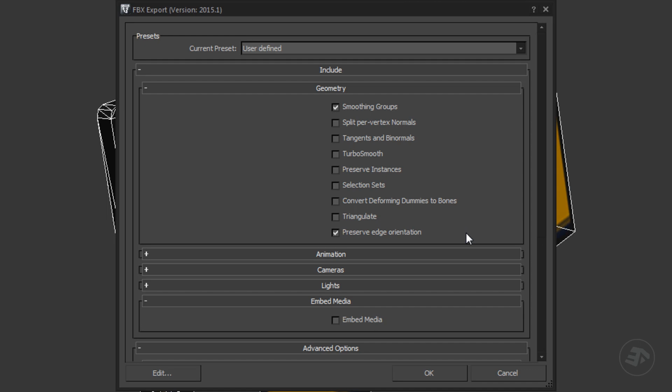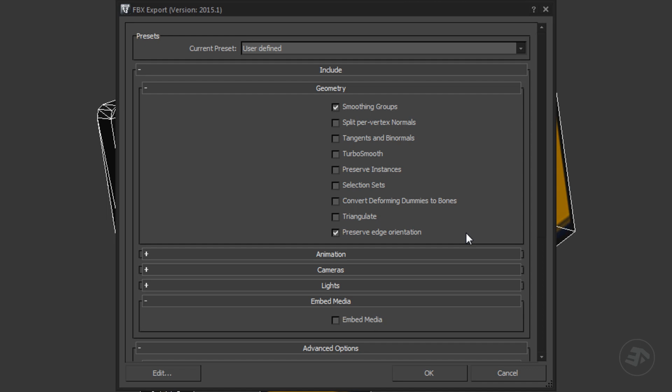Finally, the last option of the geometry, Preserve Edge Orientation. If you can recall our last exports from the previous tutorial, we had this option enabled. However, we did run into hidden edges orientation troubles that affect the UV map coordinates.